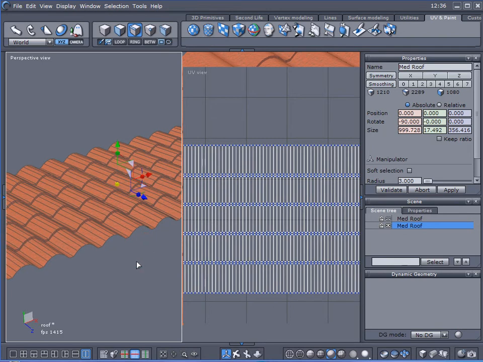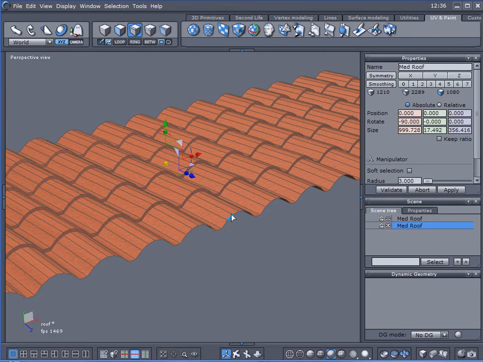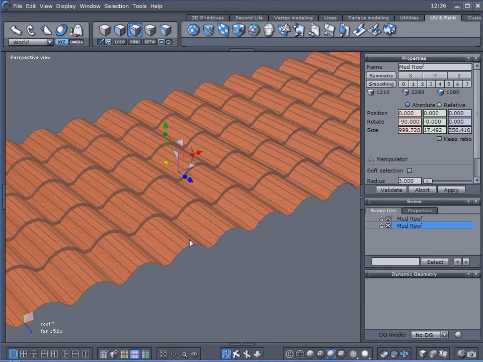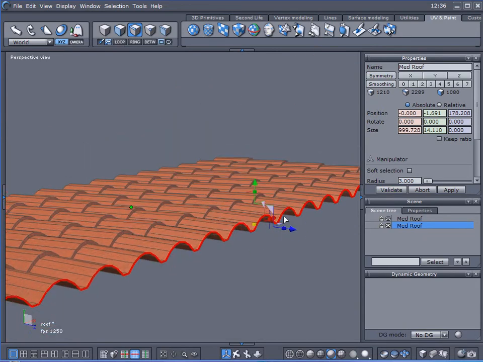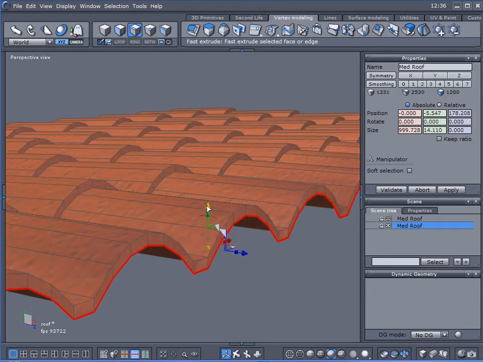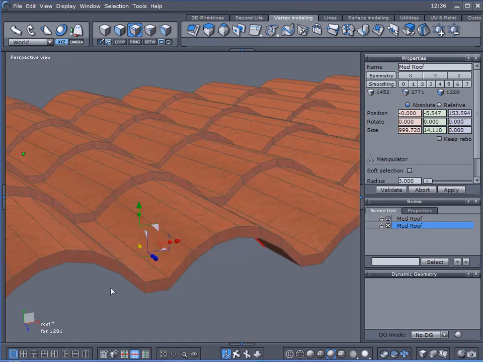Okay, let's come back over here to a full screen view. Now we're not done with our roof yet because I want to add a little thickness to the front of it to make it appear as though this is a big solid object, not just a piece of paper. So I'm going to select that end right there. I'm going to loop that. Come over here to vertex modeling. I'm going to click on extrude and pull straight down so that it's the same thickness as the rest of it. Click on extrude again and I'm just going to push it inwards just like that.